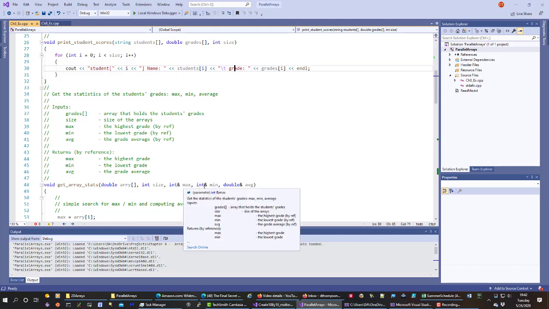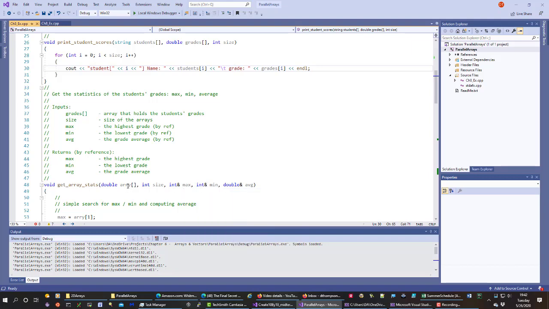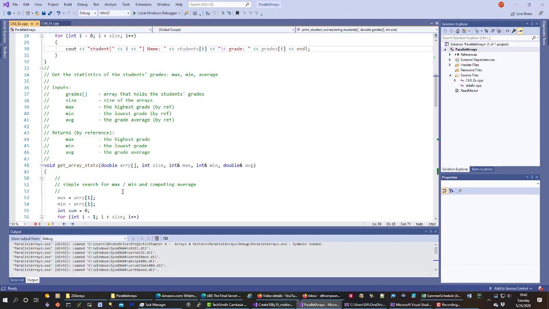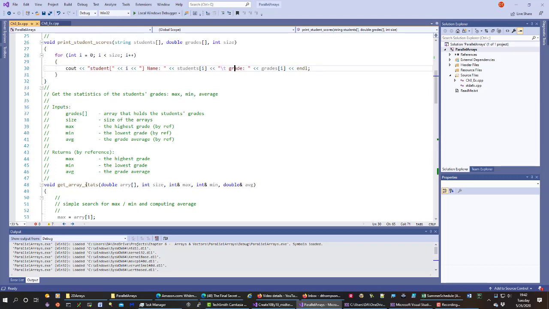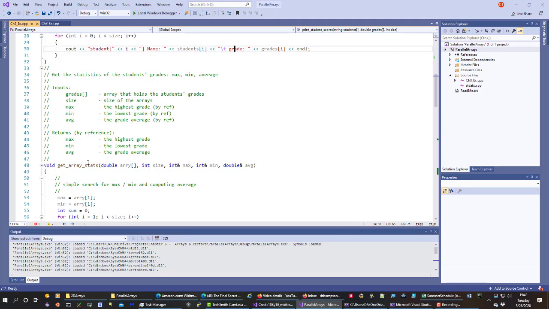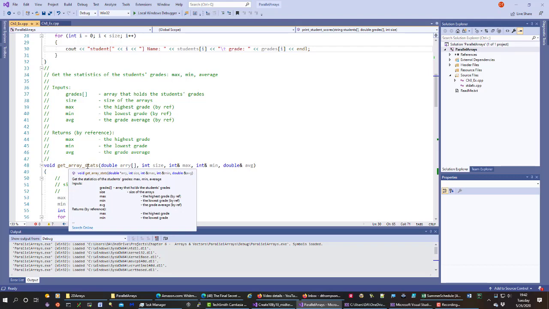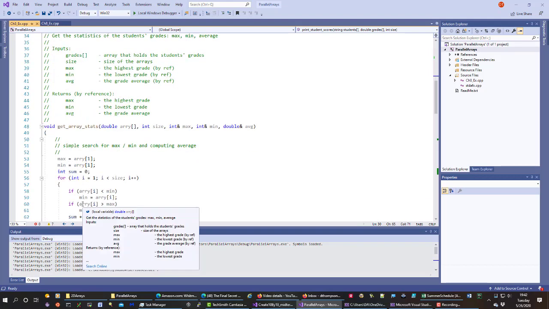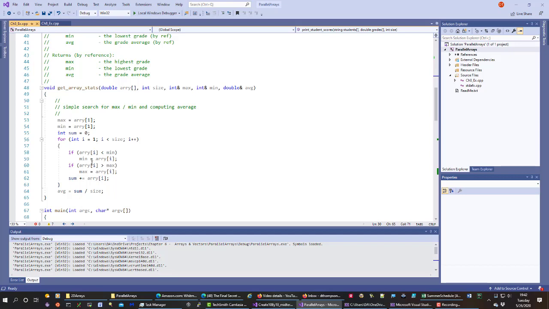That means when we change max, min, and average in this function, we are changing them in the caller also. When we have void and we're actually doing something, this is an action, we're getting stats, and we have no return type because we have a void, it's possibly a pass by reference. And these ampersands show us that.